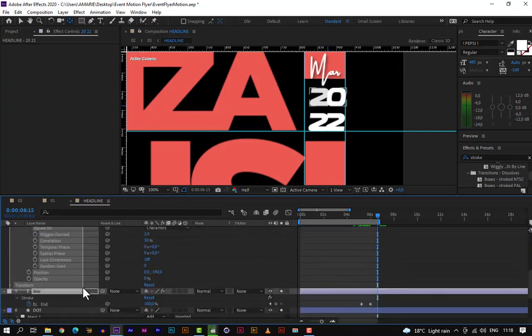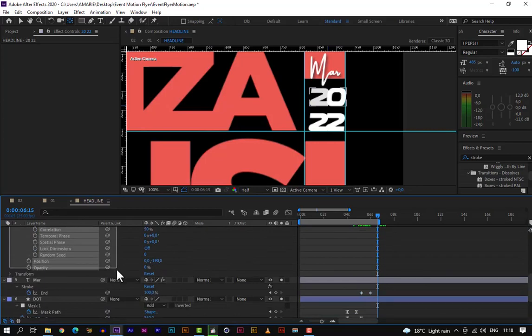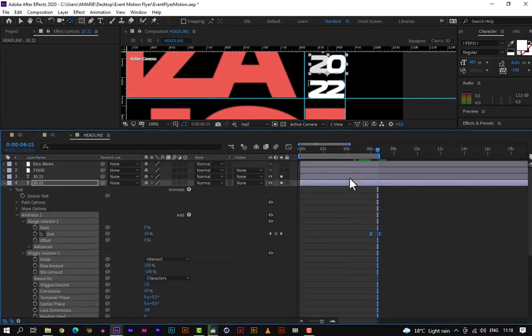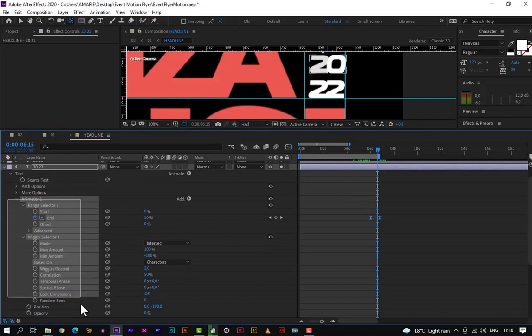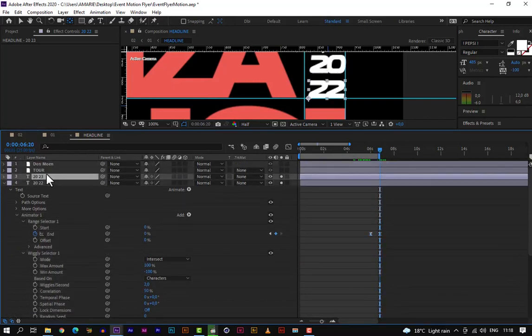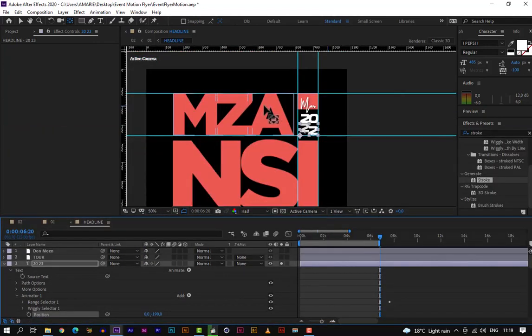Let's select all of the keyframes right up to this point. Let me make more room so that we see what we're doing. So we select it right from here to where it ends. Ctrl C to copy. We move our point to the last keyframe, which is this. We select layer 3, then Ctrl V to paste it. Let's make more room so we can see our comp layer. Let's zoom out.